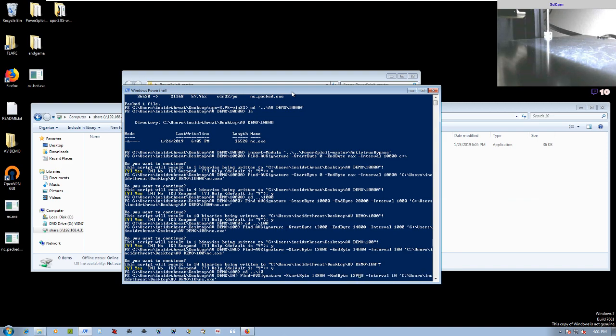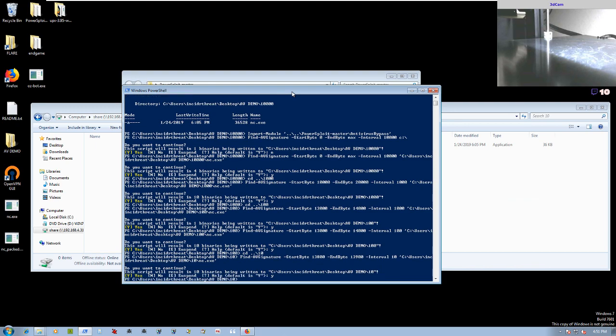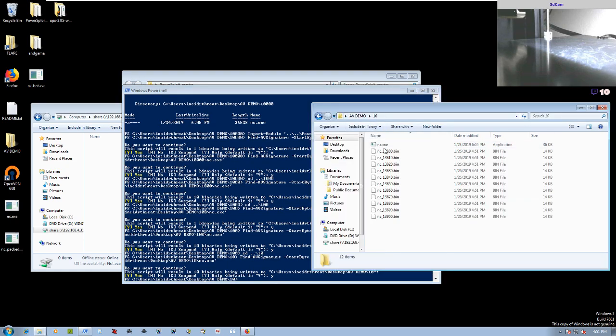Because those were the offending bytes in between, back and forth. Okay, so let's go ahead and process that. So now we have 13,800, 13,810, 13,820, so on and so forth, all the way down to 13,900. Because we know between 13,8 and 13,9 is that one offending byte.